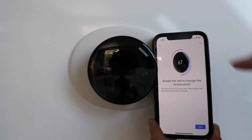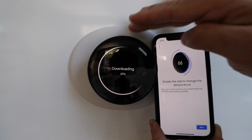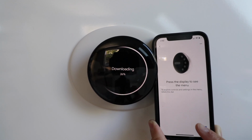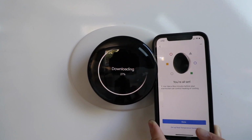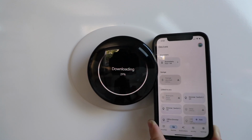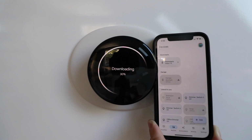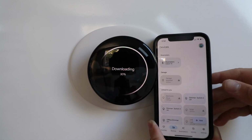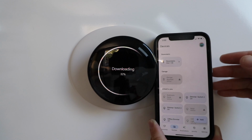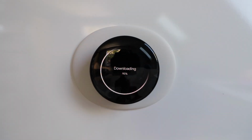Rotate the dial to change your temperature. It's still downloading an update. Let's click Next. Press the display to see the menu. Click Next. And we're going to click Done. Okay. Now our Nest Thermostat 4th generation is set up, but it's going to take a minute for the update to complete. So we're going to let that update complete, and then we're going to come back to you and show you how to use this a little bit.